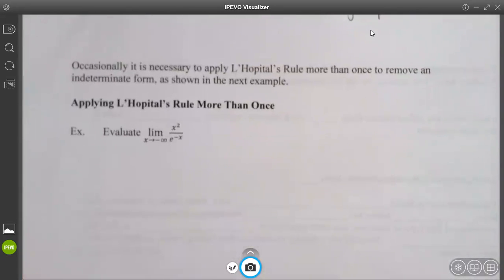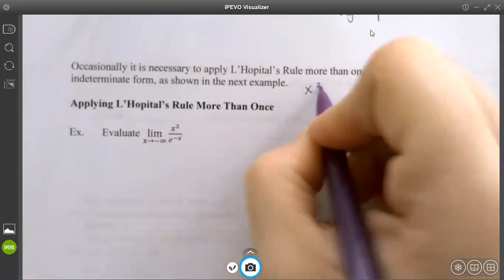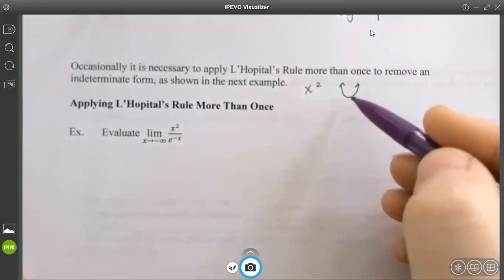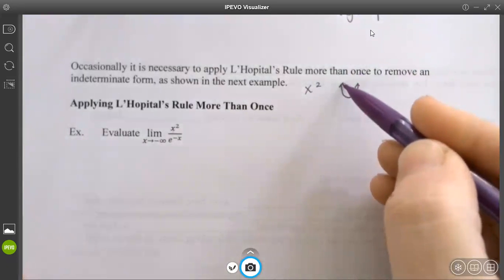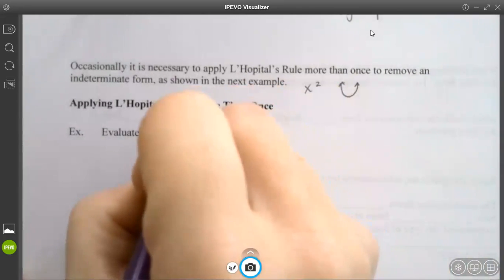So now let's look at this one. All we're doing is taking the derivative and we're going to test it out again. So x squared, remember, is the U shape. So x squared looks like this. As we go to negative infinity, where does this graph go? Negative infinity is on the left. As we go to the left.